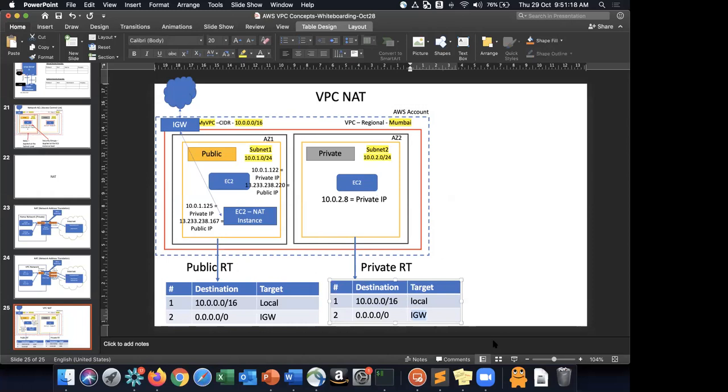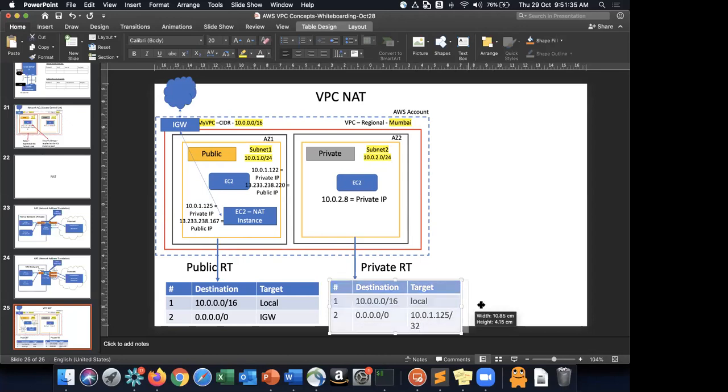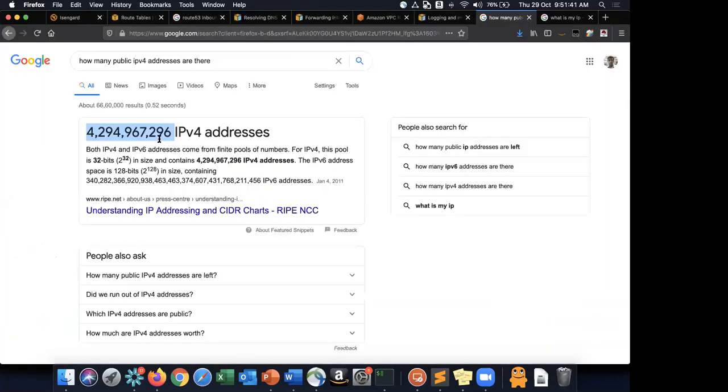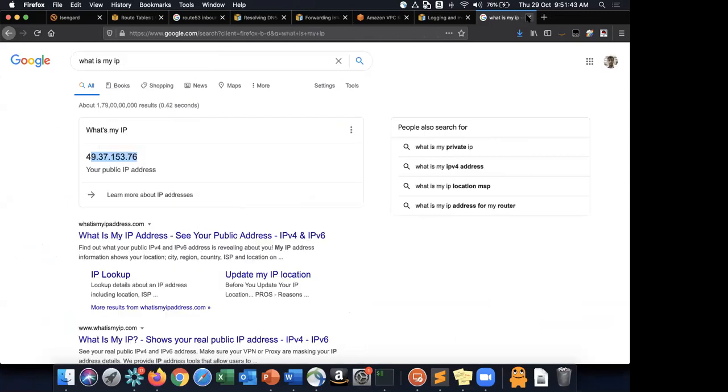Rather, what I will do is use the IP address of my NAT instance, which is 10.0.1.125/32. Okay, we'll see how to do that. So that is what a NAT instance does, right? So here I'm just opening the documentation.